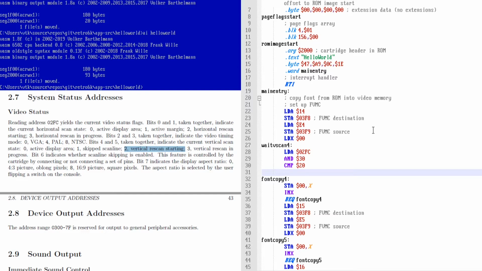Otherwise, it will be clear. So we want to do branch if not equal. In other words, if the 0 flag is clear, go back up to wait vscan 4. Save it, assemble it, and run it.